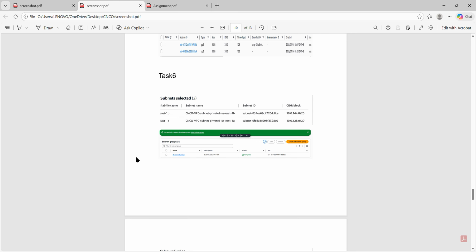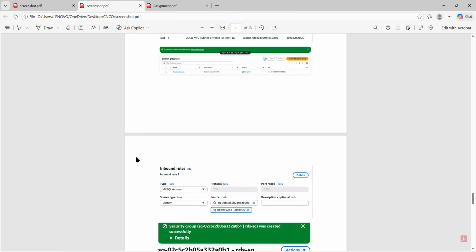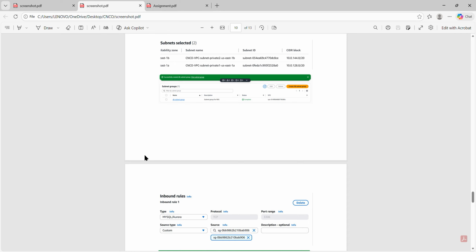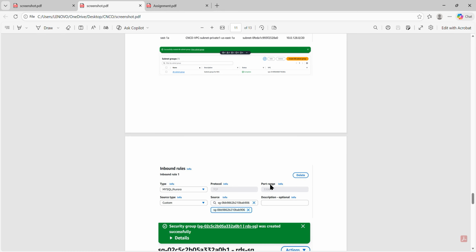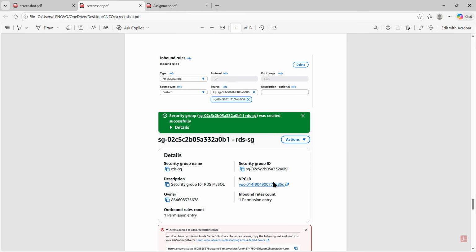Task 6 is about database integration. I design a relational database architecture using RDS with MySQL. This RDS instance is designed to run inside the private subnet, and the RDS security group allows database access only from the web server.